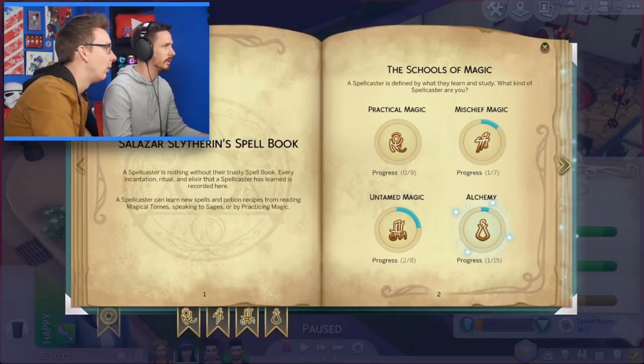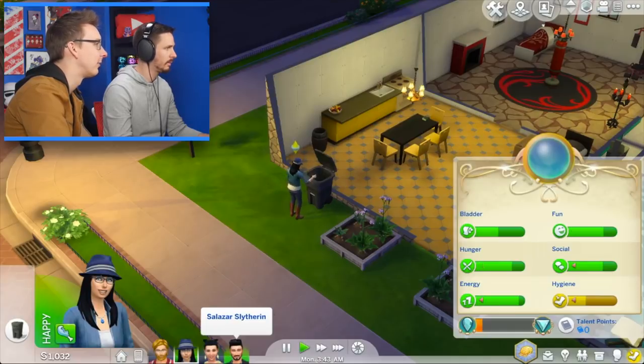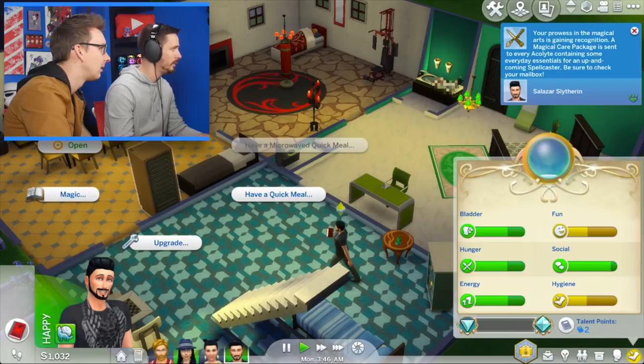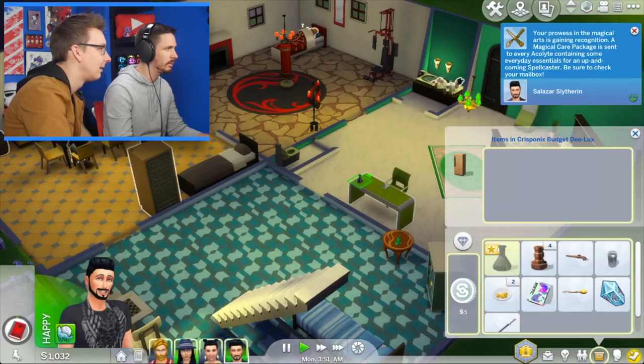Salazar, discard. Hold on. Open spellbook. Ooh. Alchemy. What do we got? Potion of plentiful needs. A potion to fulfill all... Whoa. Hey, maybe we should brew that. How do we get ingredients, apple? I don't know. Maybe it's like the fridge where it'll just be like, purchase an apple? Okay, hang on. Oh, what is that potion he has? This one? Oh, he's got it. Hang on. So can we just put it right here?